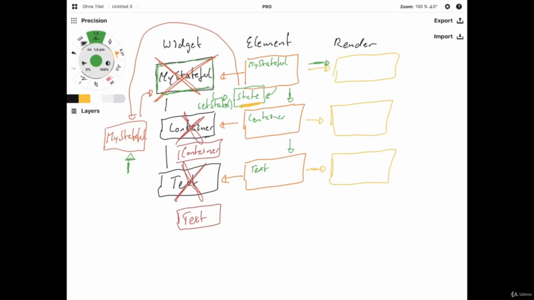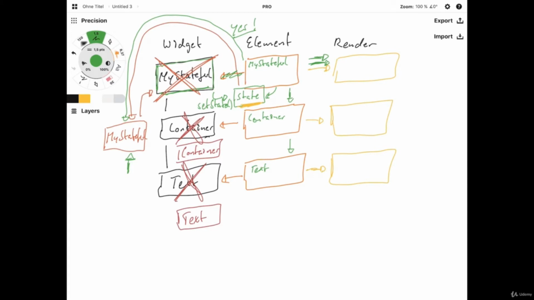And if the answer is yes, like it is here, then this means that the element is kept and it simply updates its reference to now point at the new widget here. That's what's happening. The reference of the element is updated. The old reference is cleared because the old widget was cleared. And now the existing element simply points at the new widget. And it then passes this information on to the render object, which is also kept, so that the render object can update in the places where it needs to update. So for example, if the background color is the same, but the text changed, the render object will only re-render the text pixels on the screen, so to say, and not everything.